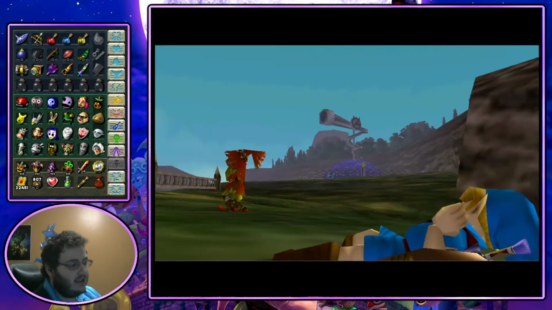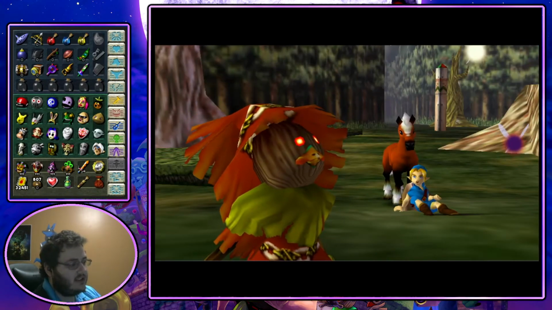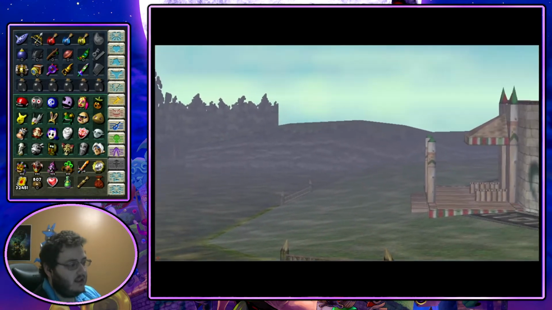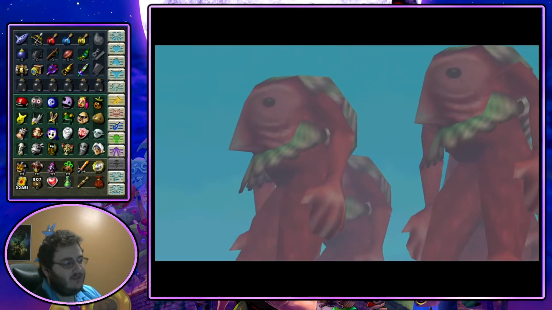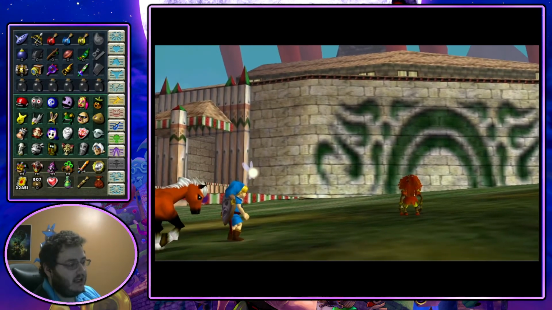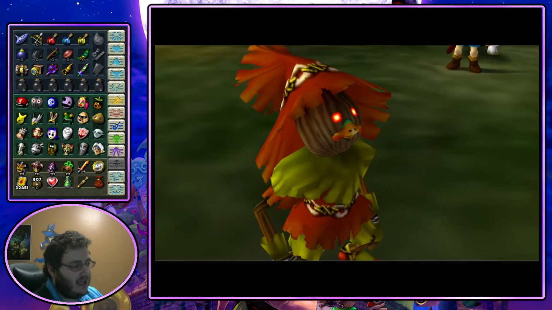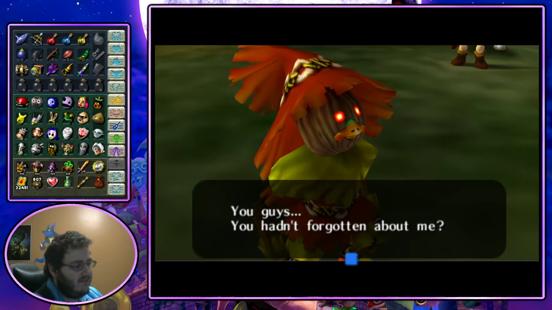He's awake! I am awake. There's Skull Kid. He's ready to go back to normal. And there are the 4 giants, his friends. They come back for him. They're just so big and naked, and it's weird. But Skull Kid's like, oh my god, you're my friend. You guys, you hadn't forgotten about me?